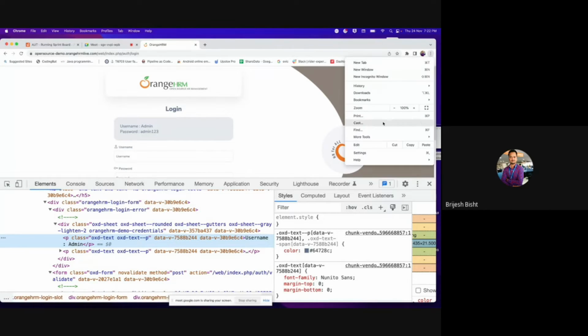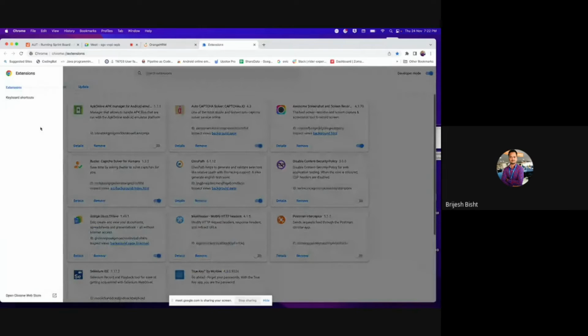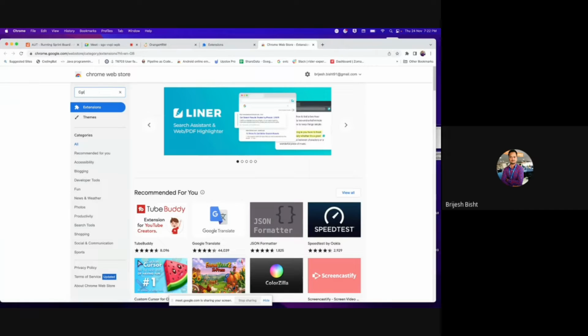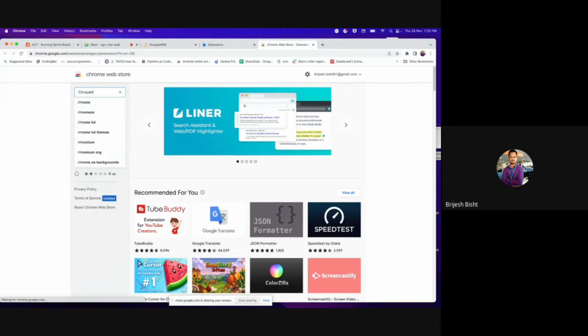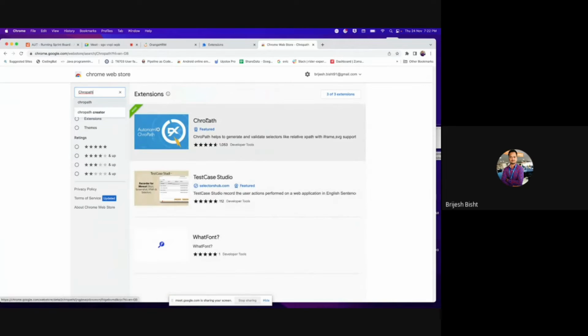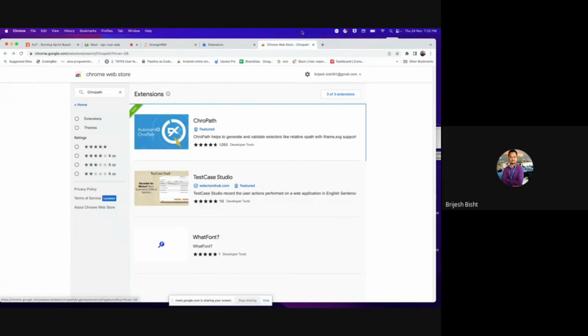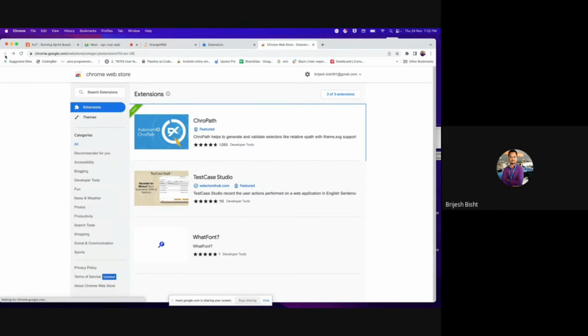Click on these three dots, go to more tools, then extensions, open web store, and type ChroPath. Now you can install this. It is already installed in my machine. You can just add this plugin to your browser. This will be only available in Chrome, so keep this in mind.